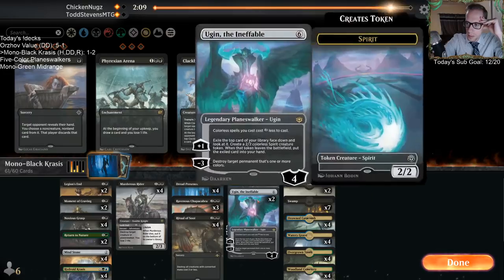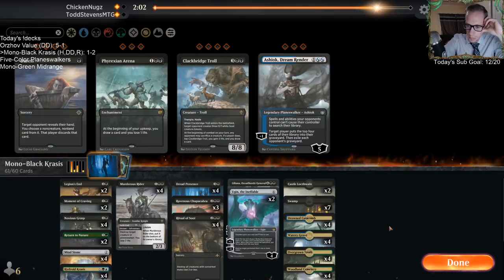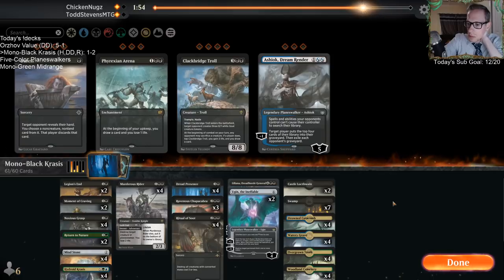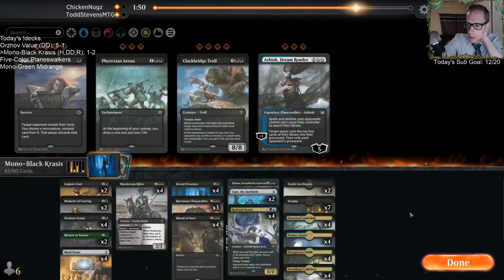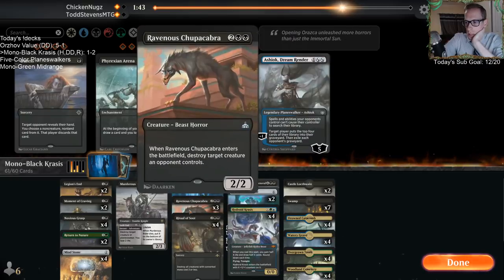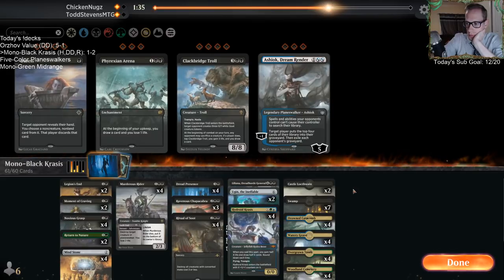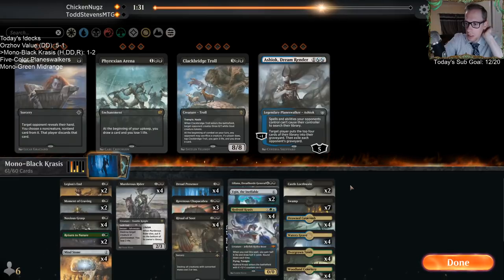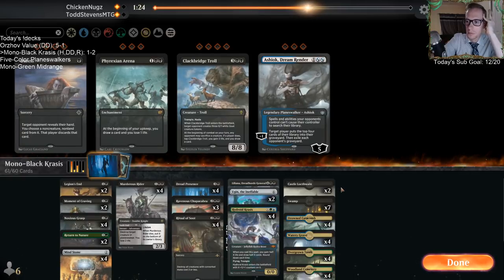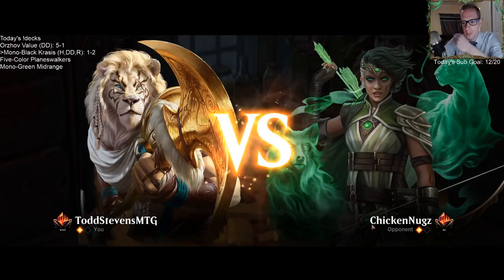Liliana would have been a whole lot better than Ugin. Chupacabras, where are you? We need more Chupacabras. Because this beast horror is a real chooper. I don't know what I want to take out for this second Return to Nature. All these cards look pretty good. I guess a Dread Presence. Who knows if we'll actually be able to trigger Dread Presence or not.